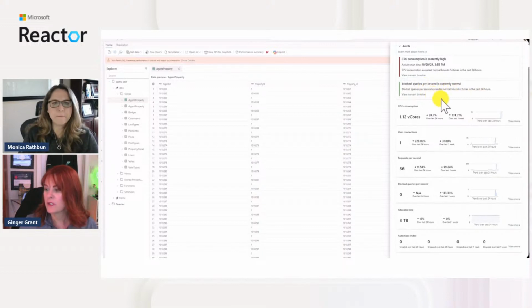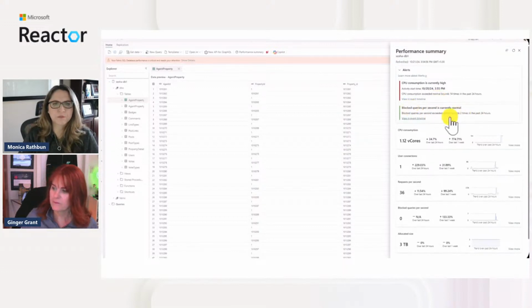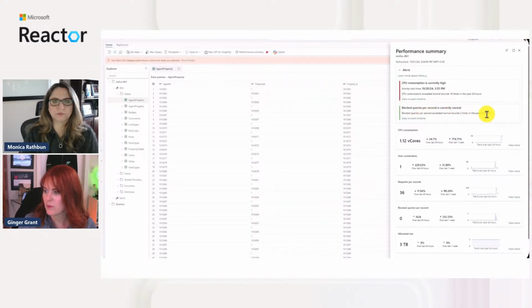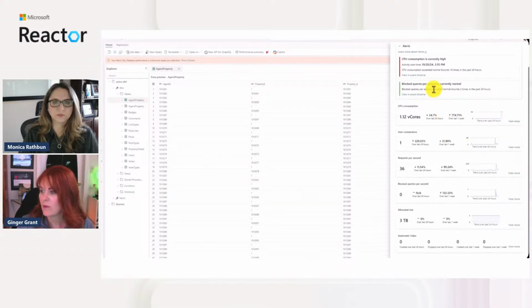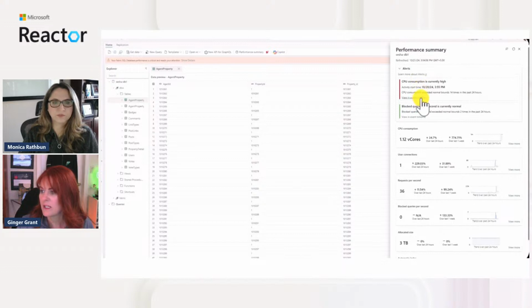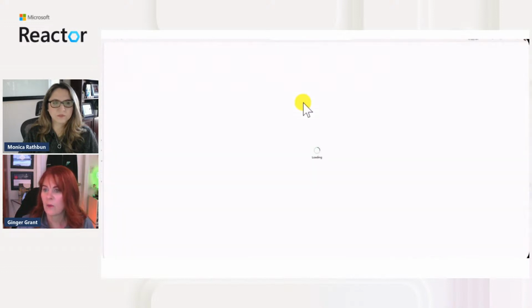Right. And of course we can drill into all of it. At the bottom, as we're scrolling down, it shows you when automatic indexes are being deployed. Any of these events we can drill into, because every single one of them, over on the right-hand side, says view more. So we can always take a look at any of these, even if there isn't an alert present, to find out more information about any of these things. And we're going to be taking a look at that. But let's take a look at the error that we have.